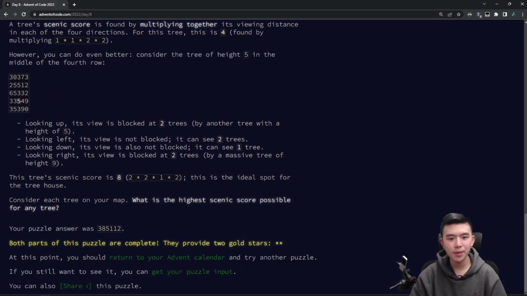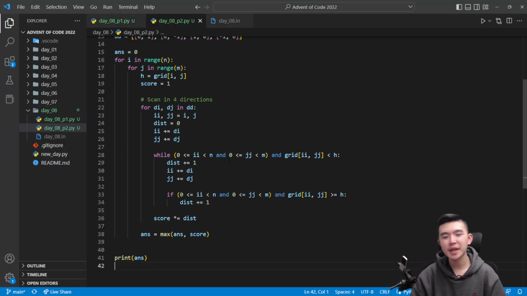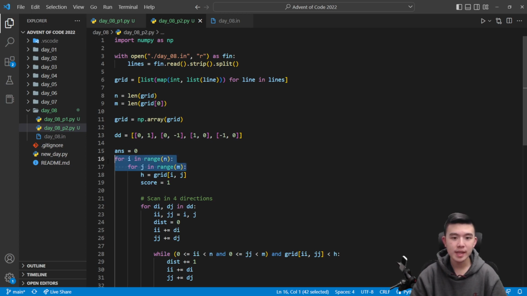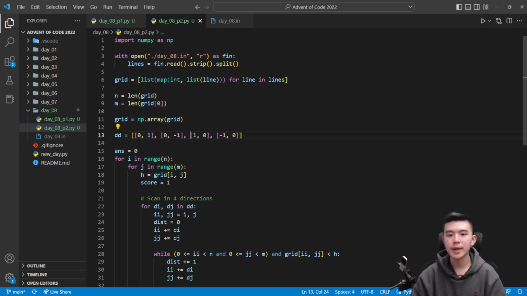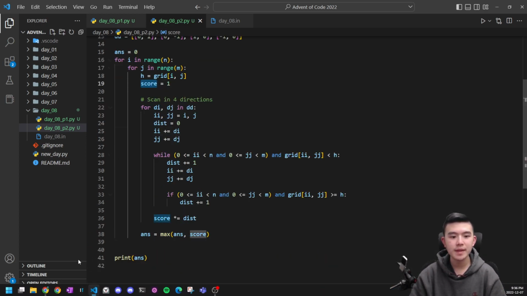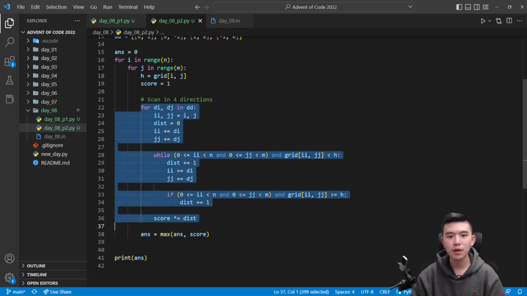So basically what I did was, there was a bit of trouble here, like it was a bit finicky. All we have to do, though, is we go through all the trees, again, using this nested for loop. I created this array to mark the directions that we could possibly move in. So 0, 1 represents rightwards, so incrementing columns. 0, negative 1 represents moving left, that's decrementing columns. And then we have moving downwards and then moving up. Anyways, we have this scenic score, which is initialized at 1, and then we're going to multiply together all of our viewing distances.